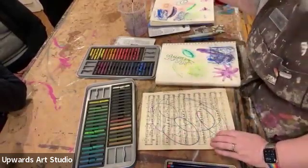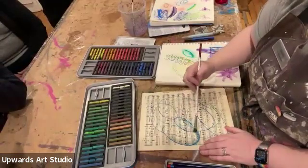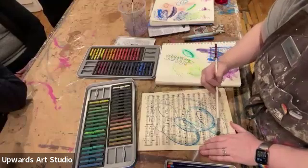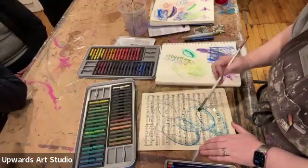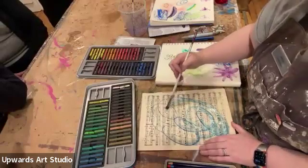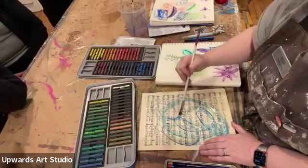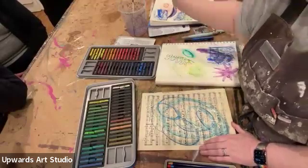I can take some of this. I've got old music books at home from my kids. Most of this is my friend's. She had lots of it, and didn't know how much there was. She hadn't played piano or sung for many years. So I can make my own collage paper with this as well.